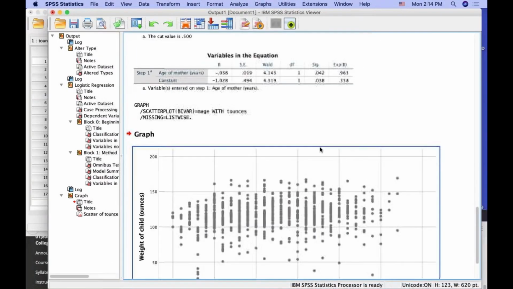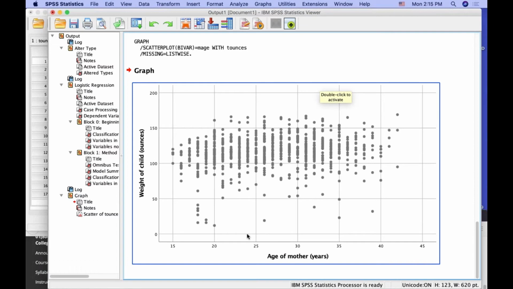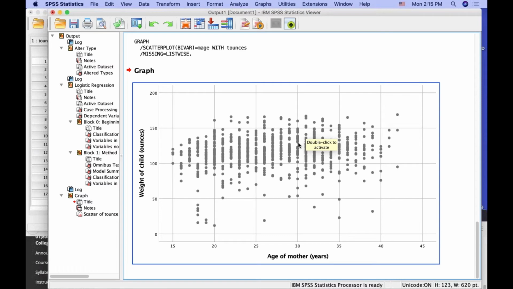Well, it's quite scattered, right? Pretty scattered. One of the reasons it's lining up in columns like this is because the age is in integers. So there's a lot of women in this data set that are 25 years old, a lot that are 30 or 32. So you can see how variable the ages are. But you can almost see that within each age, there's kind of a normal distribution. In other words, for women in this age range, you can see there's kind of a center there, and there's fewer and fewer babies within each age group as you get further and further away from that rough center.